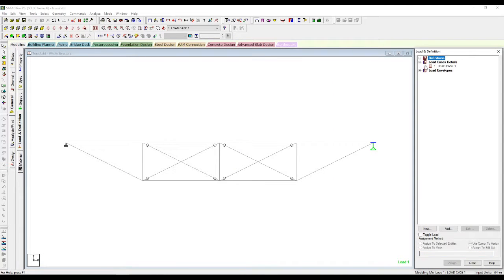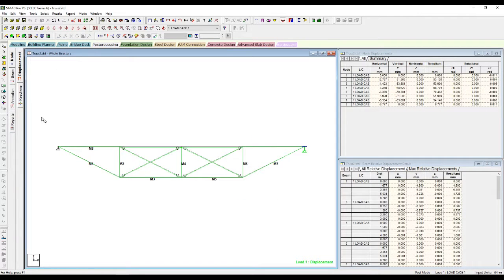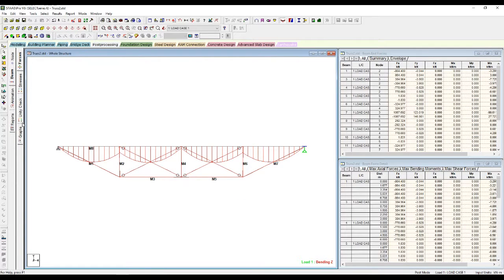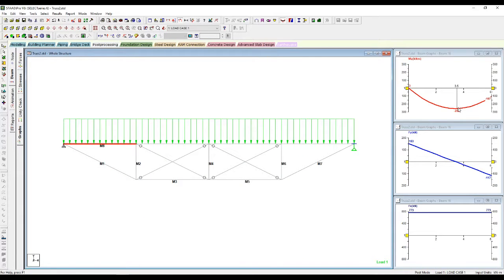See, it's the same. The only difference is that the moments are currently slightly different, right? They are different because the structure is more rigid now.